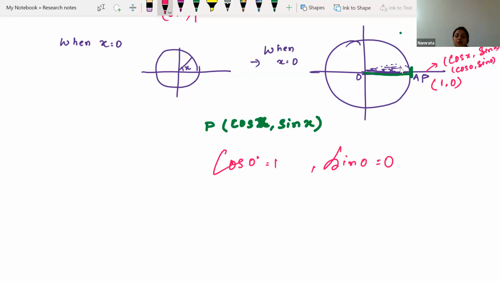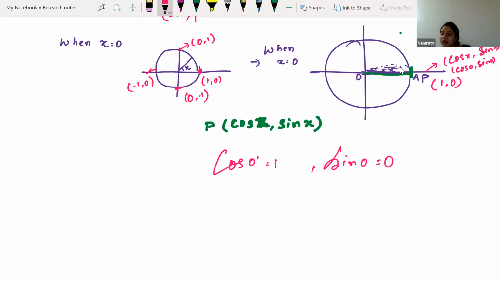Yes, ma'am. Is it clear to both of you? We have drawn a unit circle. What is the meaning of unit circle? You are taking 1 centimeter here, 1 centimeter there, on the coordinate axis. On the coordinate axis, this side it is positive 1, this side it is negative 1, upside it is positive 1, downside it is negative 1. So the coordinates will be 1, 0; 0, 1; minus 1, 0; and 0, minus 1. Because it's a unit circle, on the coordinate axis you have taken 1, 1, 1, 1 and you have plotted a circle.